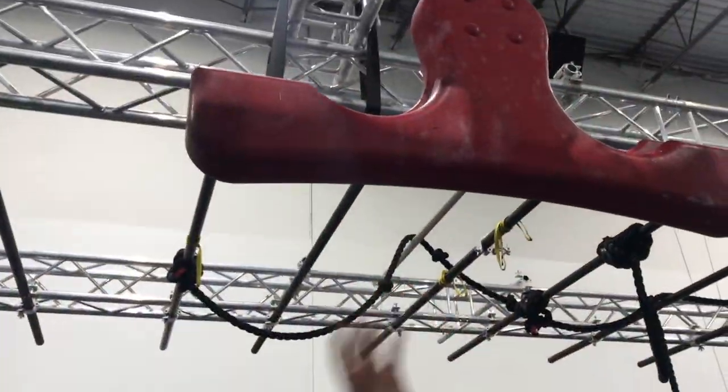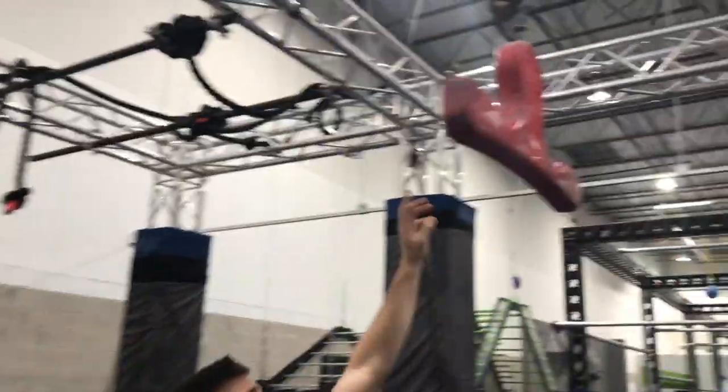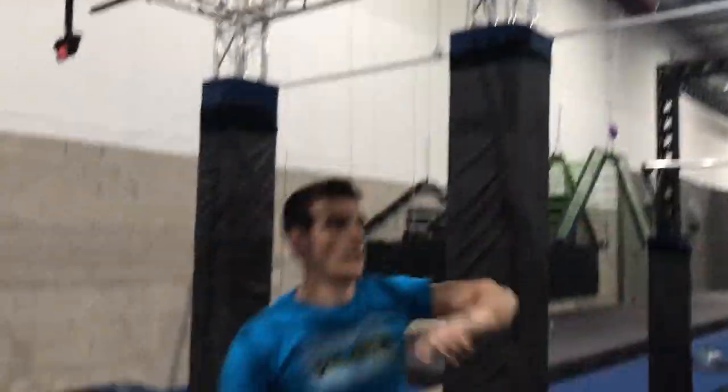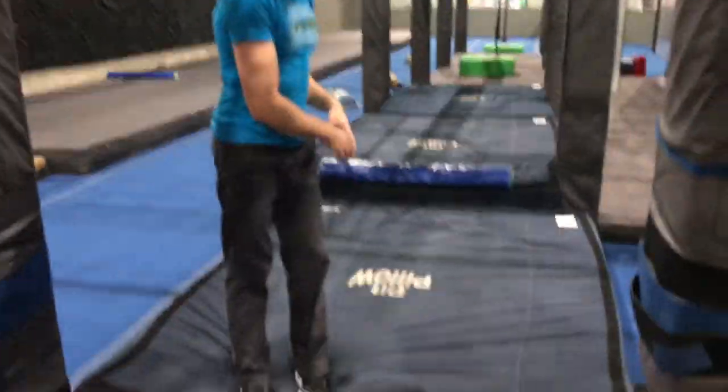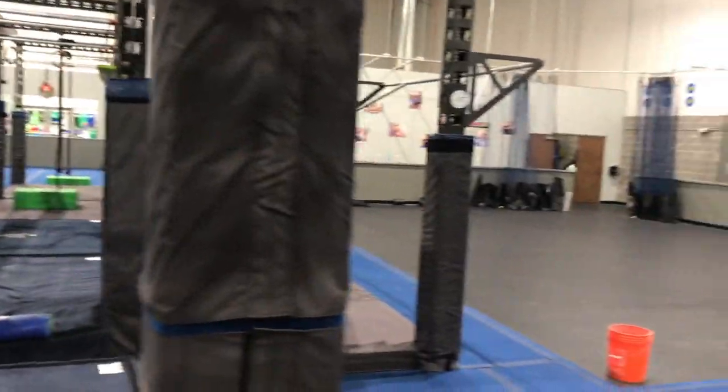Your next point comes if you can touch the wing nut. Your next point comes if you can touch the second wing nut. And your final point will come when you dismount onto the pit pillow. You must be on the pit pillow and not on the gray. Okay? Your next obstacle is going to be the shelves.